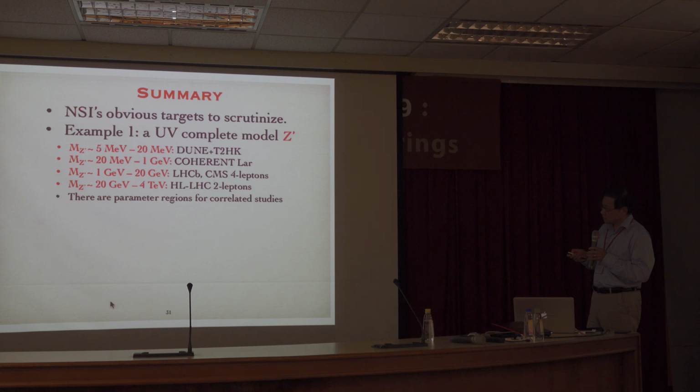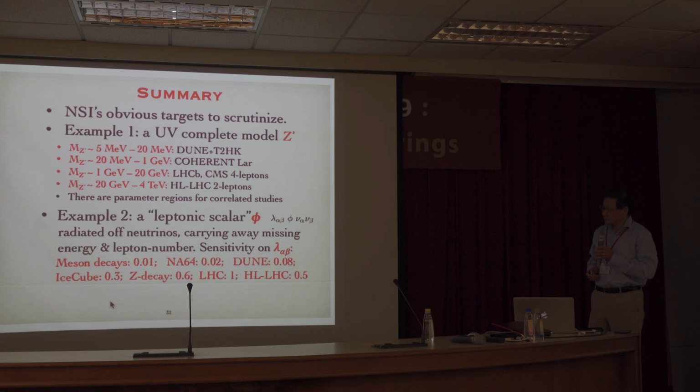Simply, this is the UV complete model for this non-standard interaction, parameterized by the Z prime. So those are the Z prime sensitivities, all the way up to multi-TeV due to LEP, all the way down to only the MeV region. By the way, below the MeV region there are too many cosmological constraints. We did not consider the astrophysical and cosmological ones, and a few keV region is a little bit too messy. We did not consider that. We consider a few MeV and above.